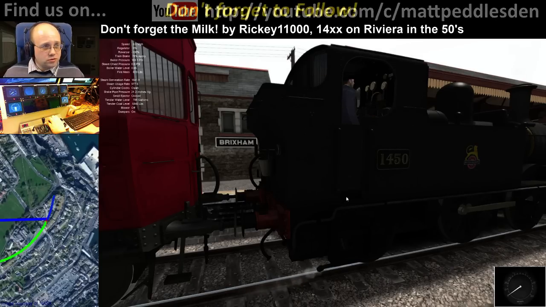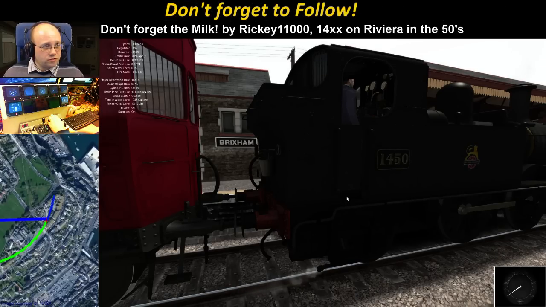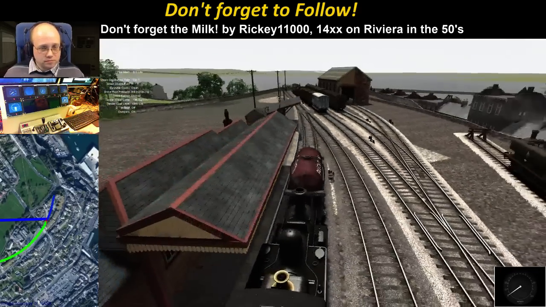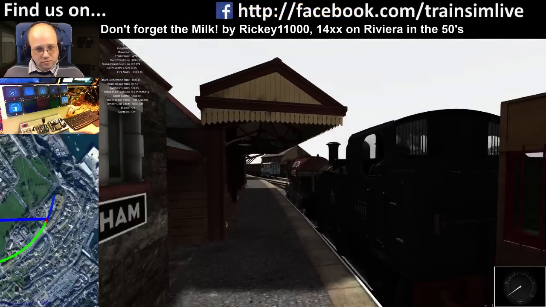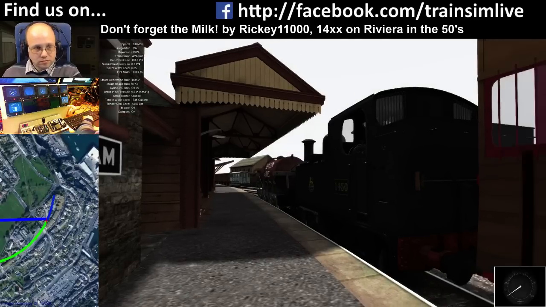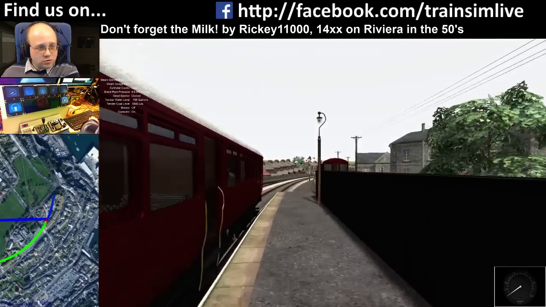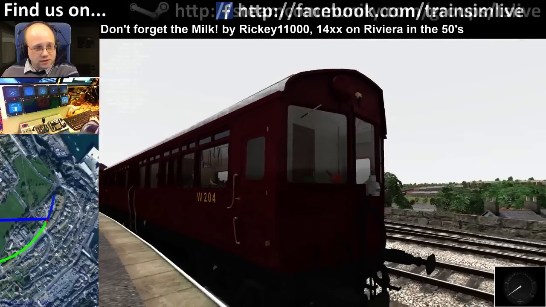Right, open the doors, let's get some brakes on so it's safe. Doors are open. Such an awesome coach. It really is. The auto coach is fabulous.